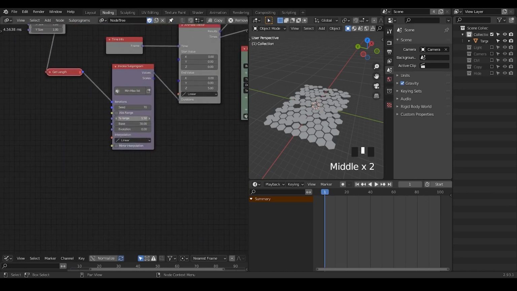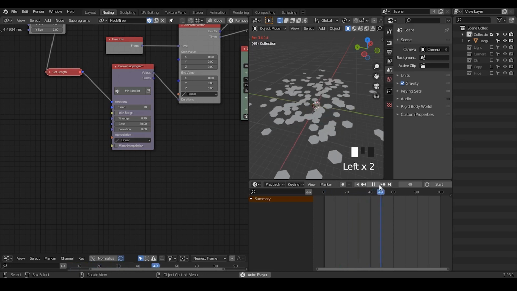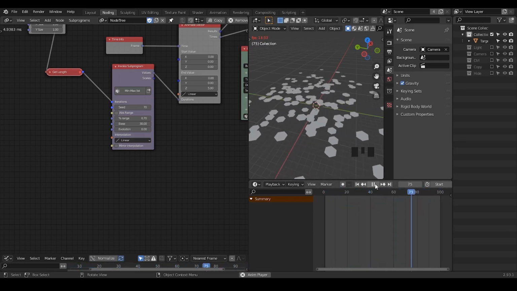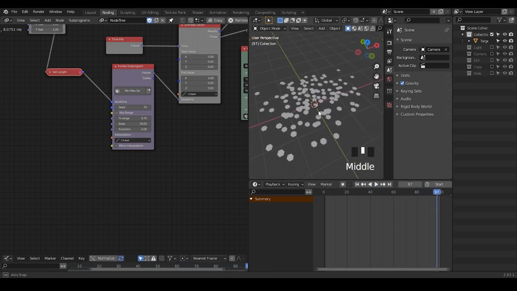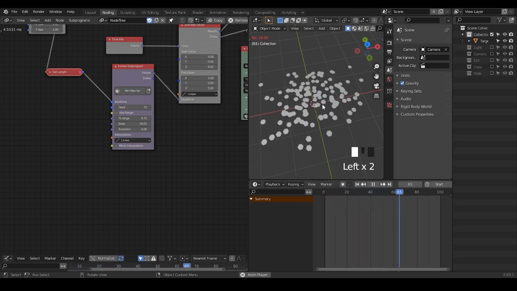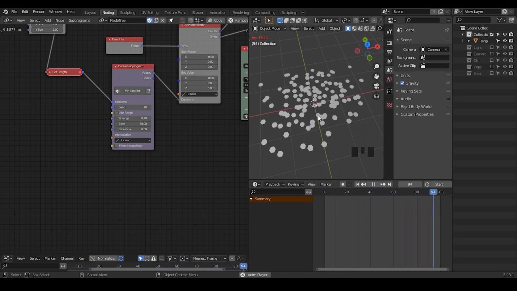Once we have done these changes, we can play our animations. So you can see some of them finish the animation, but the others are still moving. So all this randomness, collectively speaking, makes the animation more interesting.